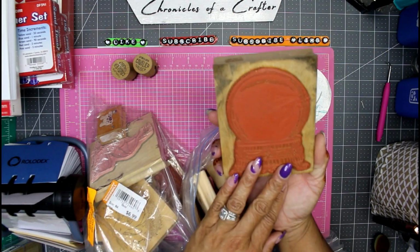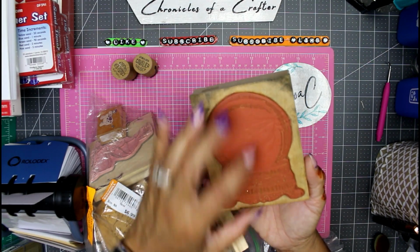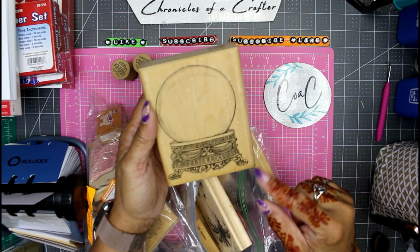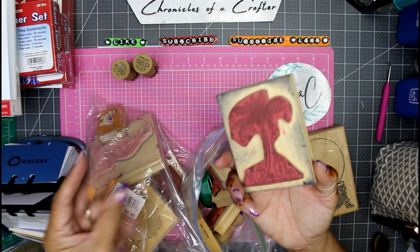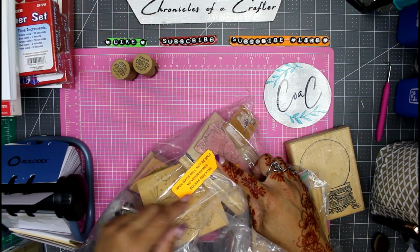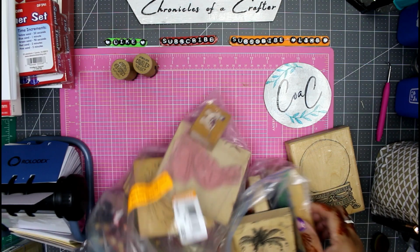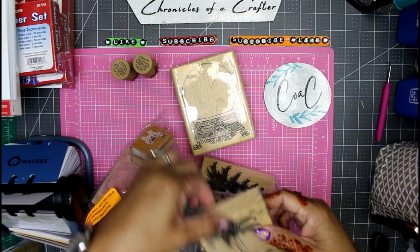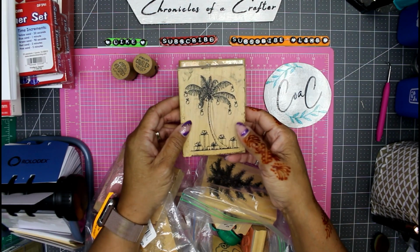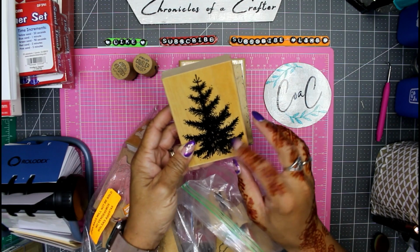Okay. Oh, that's cute. These are pretty stiff, so I'm thinking they may be a little old. Just by feeling it, it feels really old, so I'm not sure how useful this is going to be. But this is a crystal ball, so I can't guarantee any of this stuff, right? Here on the package, it clearly states open bags will not be sold. I thought it said somewhere sold as is, but anyway, here is a crystal ball. Here's a Florida Christmas tree. It's basically a palm tree with decorations and gifts underneath it. I want to do the big ones first. Here is a nice spruce.